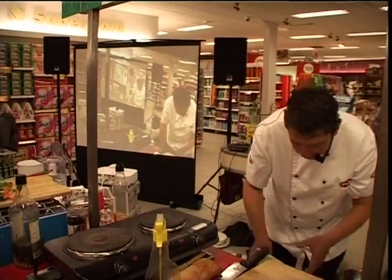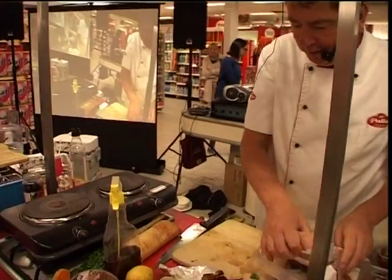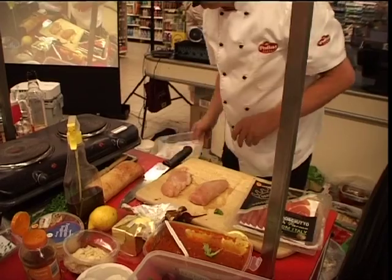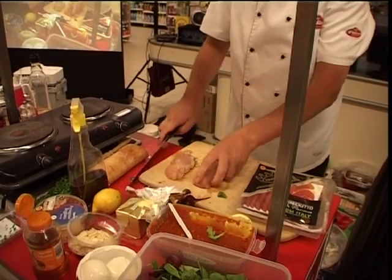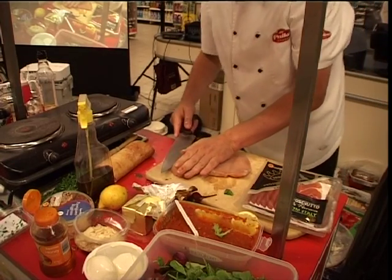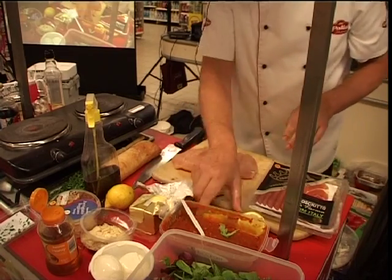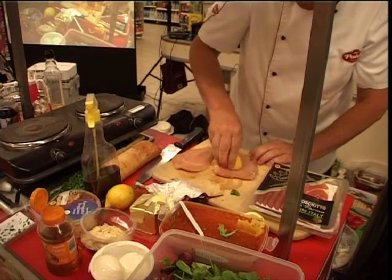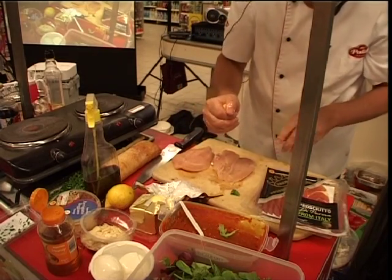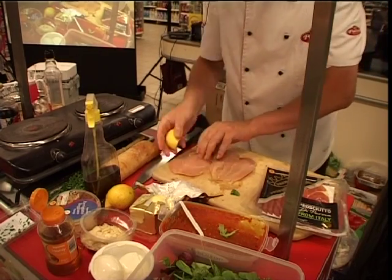Ciabatta. The next thing I'm going to be doing is chicken parmigiana. I have some done, but I'm just going to show you what I do with the chicken. The chicken is cut in half, like so. And we just rub it with lemon. It's the first flavour. Rub it with lemon. Lovely. And this is the first flavour profile.